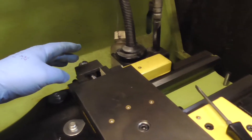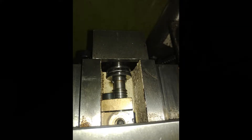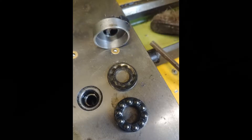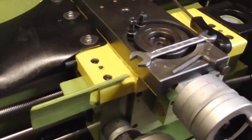I'll interrupt and tell you how I did it. First thing I did was undo the carriage nut, which is an allen key bolt right in the middle of the cross slide - you can see the carriage nut around the thread. The cross slide is right forward, but I also wanted a bit more movement on the cross slide, so I took off the rear nut - a castellated nut held down with a little tab that bends over and locks it in place. Behind that is the cover and the bearing. Once that's off, you can take off the bearing holder, which is held on with two bolts, one on the left and one on the right.